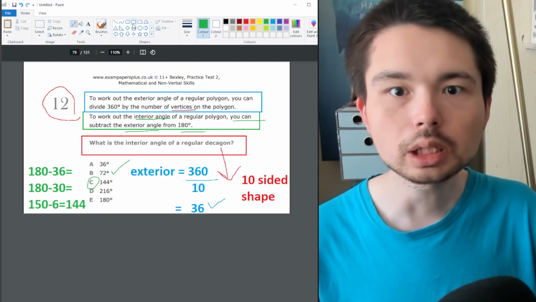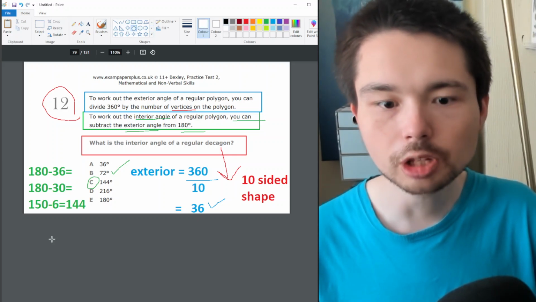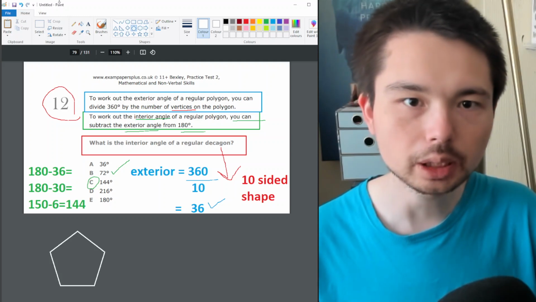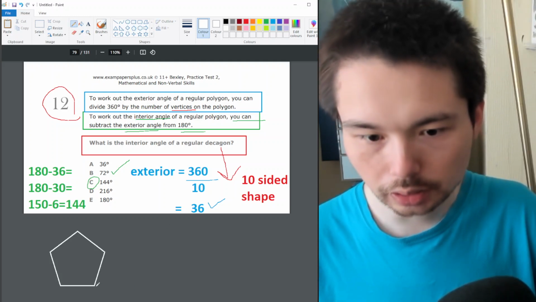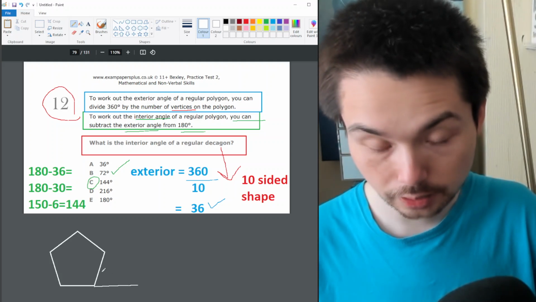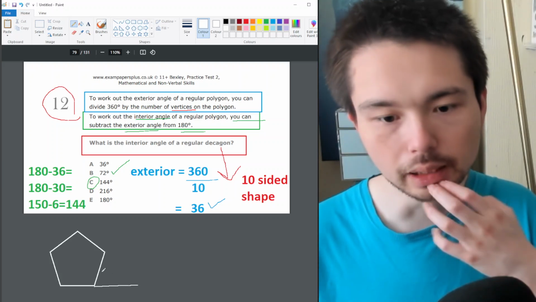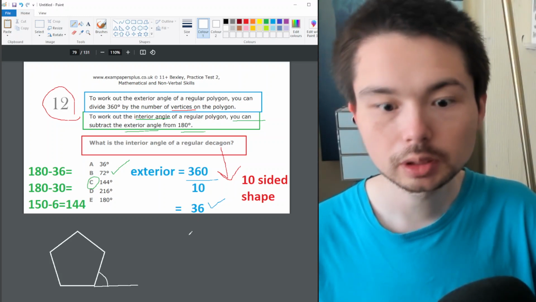Now a few pictures. Let's say pentagon. Here. That's a 5-sided shape. Okay, so what? Why is this relevant here? Exterior angle is just the angle on the outside. Yes. It's also the center angle. That's a nice way to see it. Okay, that one. Now, how do we do that?